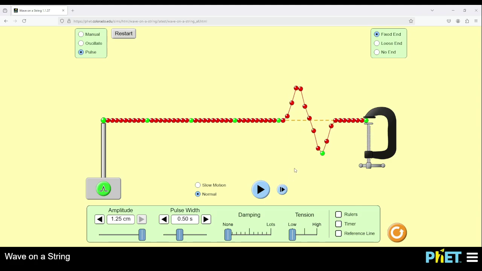So that's what happens when they're next to each other. And as they're traveling through each other, they're going to cancel each other out. So let's just keep this going. So this is when the pulses have overlapped. And then we continue the simulation. So basically when two or more wave pulses or waves interact with each other, they overlap and travel through each other. So they don't bounce off each other.